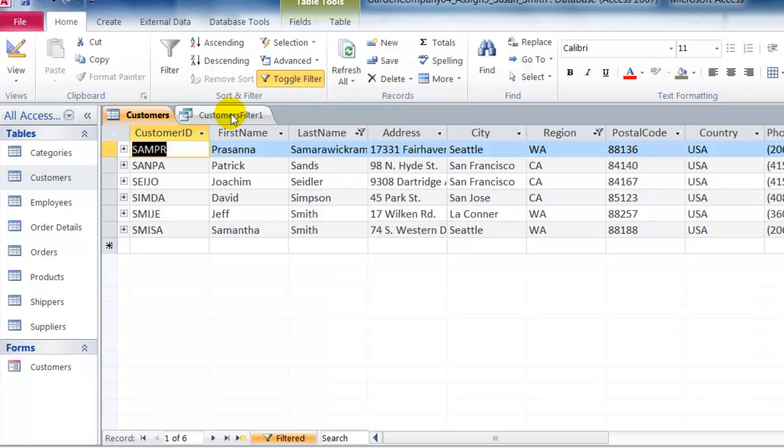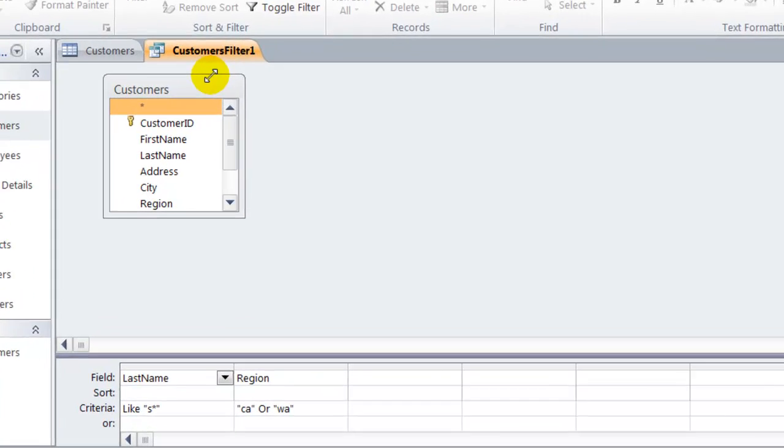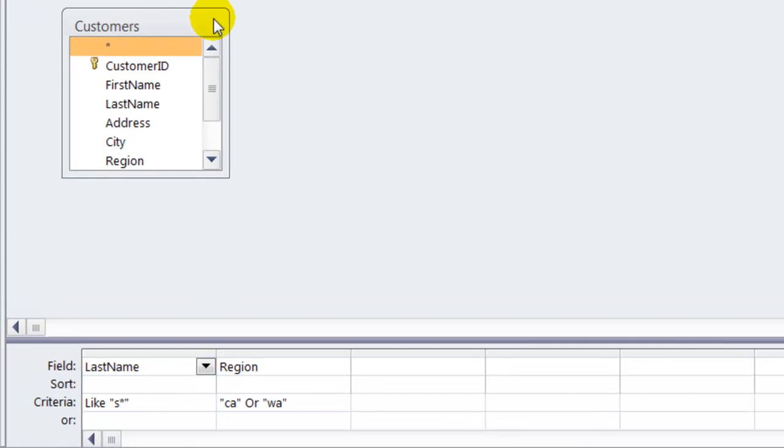So up here, you're going to switch to that filter page. And step 9, in the OR row of the last name, right here, you're going to type a B and then an asterisk. So we want to filter any records whose last name begins with S or with B.